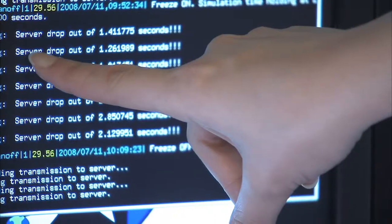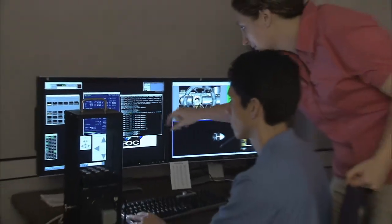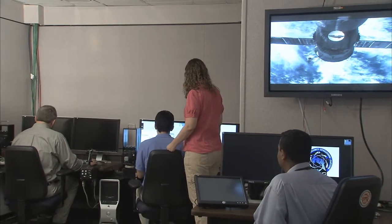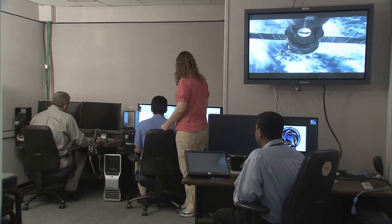Our team uses ANTARES to develop the design of the guidance, navigation, and control system for PA-1 and to verify its performance. Our team uses ANTARES to collaborate across several centers, including Langley Research Center, Johnson Space Center, and Dryden Flight Research Center, and it allows us to integrate in the capabilities of the simulation into all phases of the program, including design, verification, and operations.